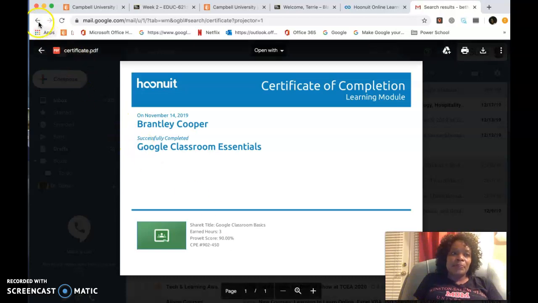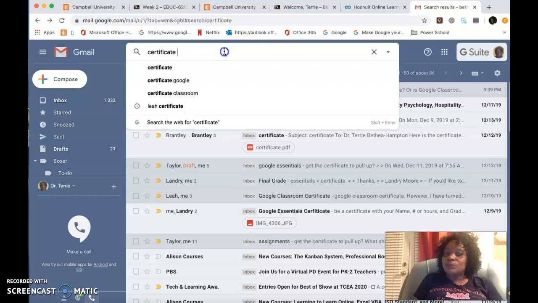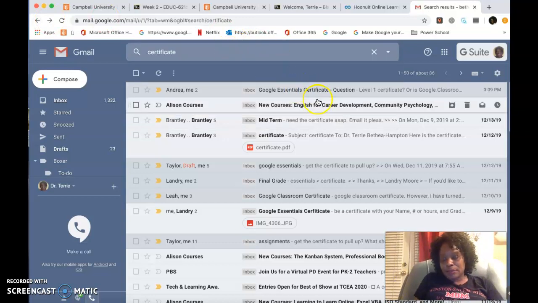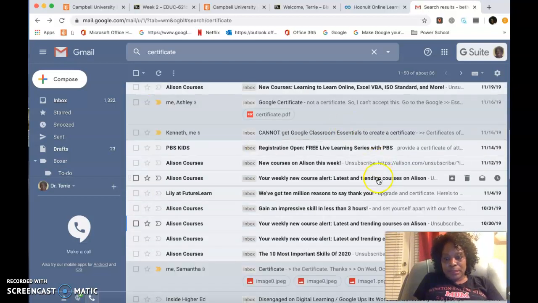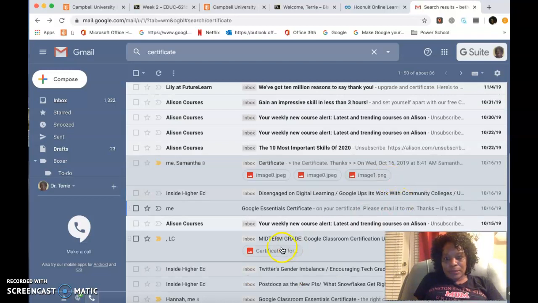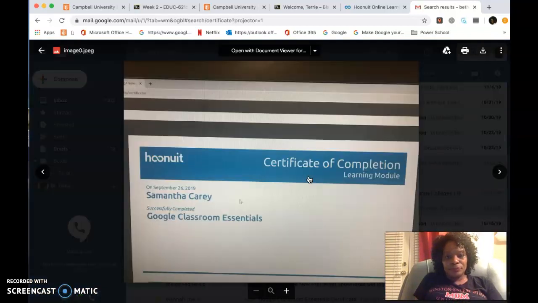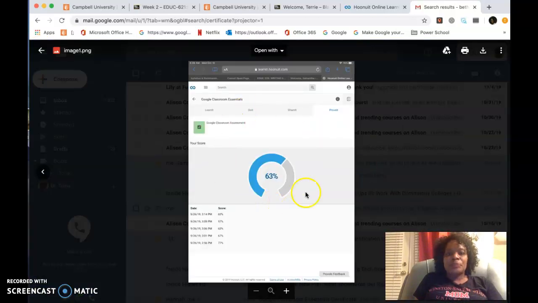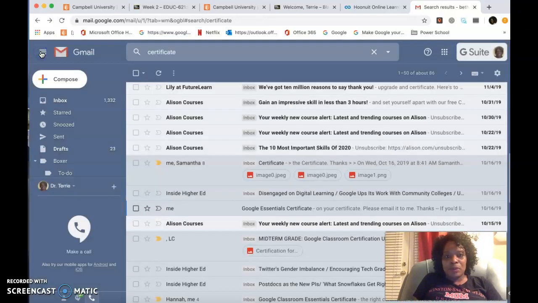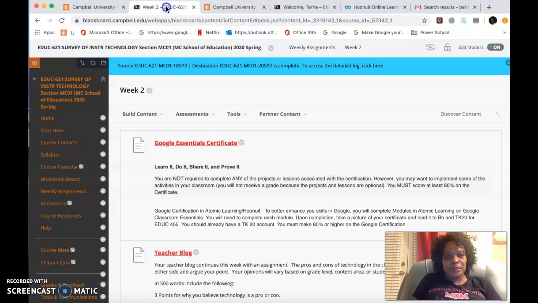Now, there is a practice certificate, and that is what I do not want. So I'm going to show you what that looks like to make sure that you guys understand what it is that I want. So I think that is here. Go back one. This is a practice certificate. So this is what I do not want. You cannot give me this even if it's 90%. I want the actual certificate that I just gave you an example of, with your name on it, the hours earned, and remember that the threshold is 80%.